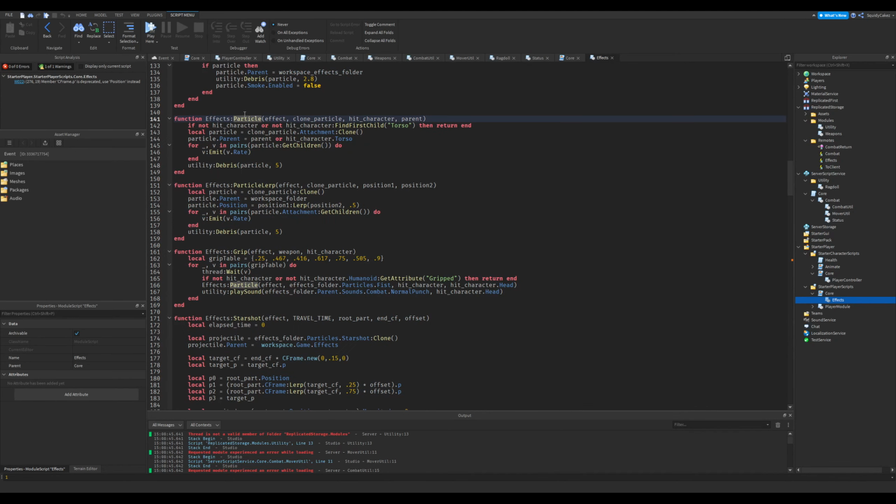So particle, what it's going to do is take the particle that we want to play, clone it, parent it, play it. The reason why we do this on client is because you don't want the server to waste the resources of doing all this. Because the server can't see anything. It doesn't have eyes. Nobody's going to see it. So you can just tell all the clients to render it themselves and save resources. And the effects will just look smoother in general if they're played on the client.